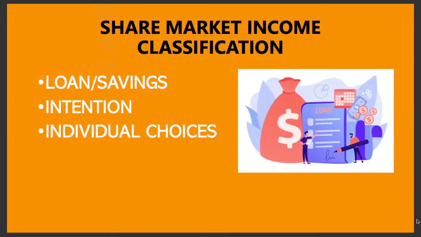Now first let's discuss when we will classify share market income as PGBP or capital gains. It depends on factors such as whether you have taken a loan to invest in shares or it is through your savings. If you have taken a loan, it might be considered business income, because as they say, you never take a loan for investment purposes. But if you have done it from savings, then it might be counted as capital gains.